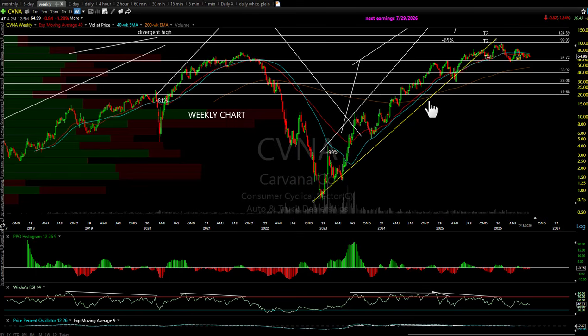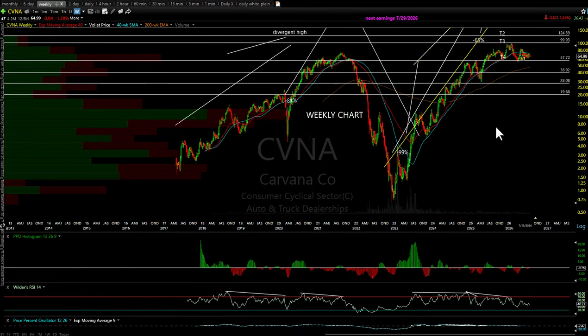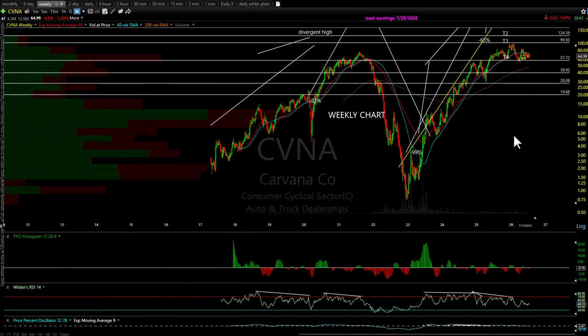It's a simple trick to fix the lines every time there's a split. I have to go and redo all the trend lines and everything. But my point being, when I look at this chart, big divergence here on the weekly time frame, and so I see much potential for much bigger drops than the targets that I have on the daily chart.